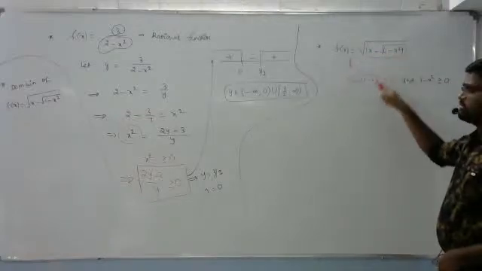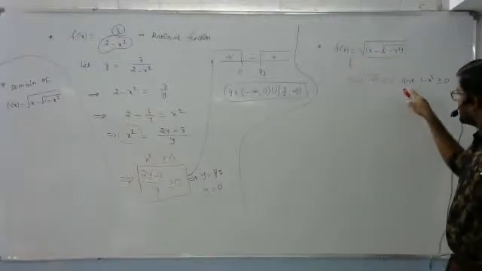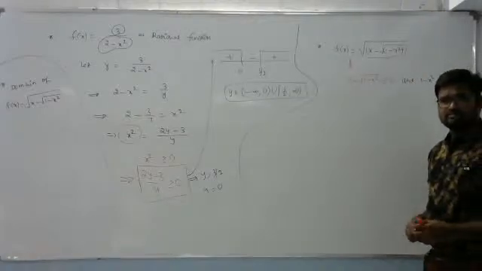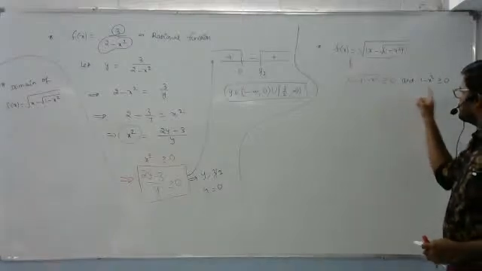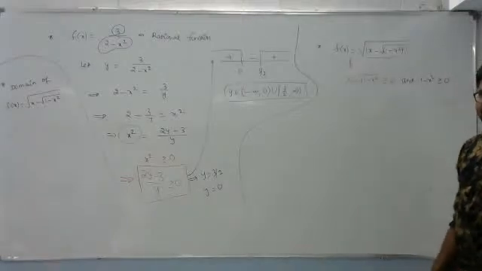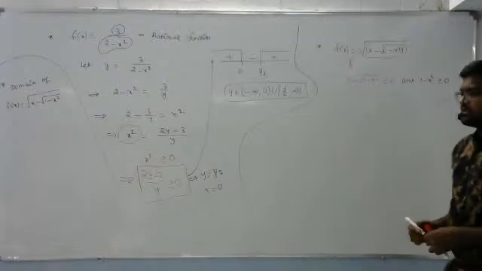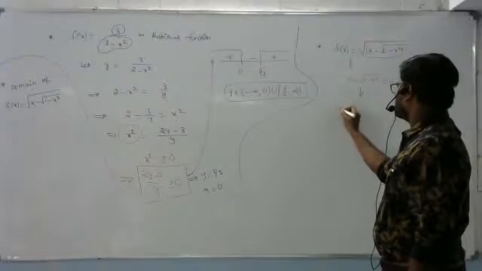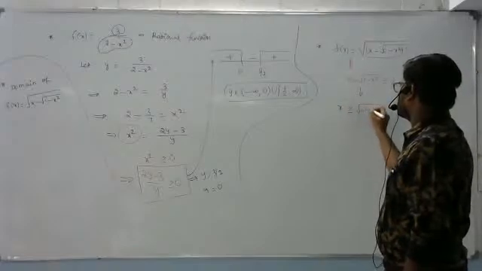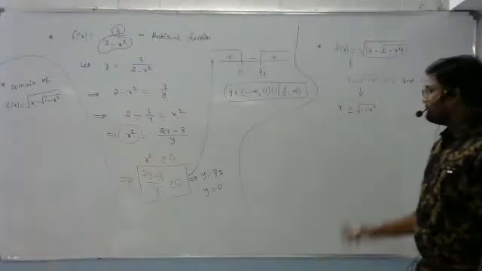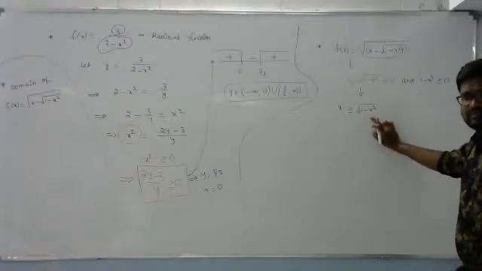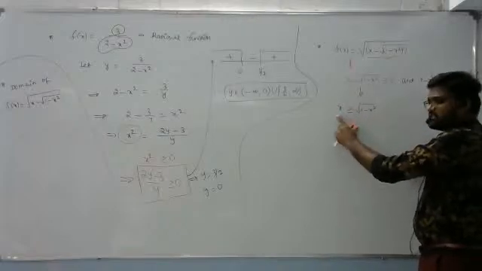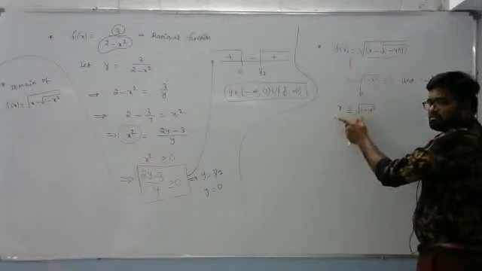So x minus root of 1 minus x square greater than or equal to 0, as well as 1 minus x square greater than or equal to 0. Understood? Now if you solve these two inequalities, you will get the domain. So how to solve these two inequalities? First, observe this one. Can I write this one as x greater than or equal to root of 1 minus x square? And anyway, root of 1 minus x square is a positive number, isn't it? Square root of anything. And x is greater than or equal to a positive number means x is also positive. These two are positive numbers.